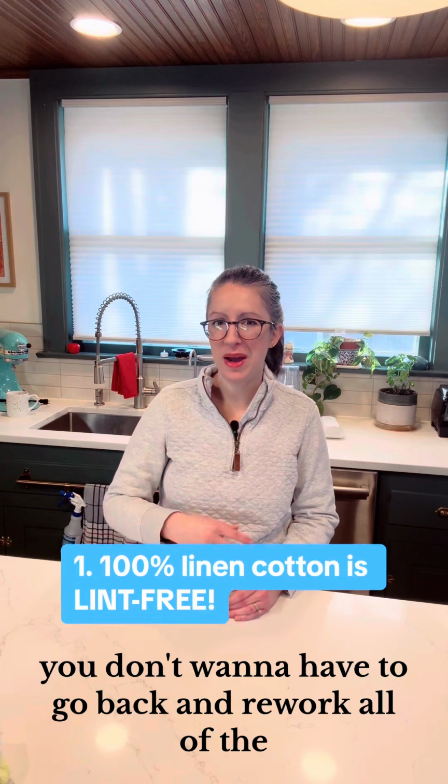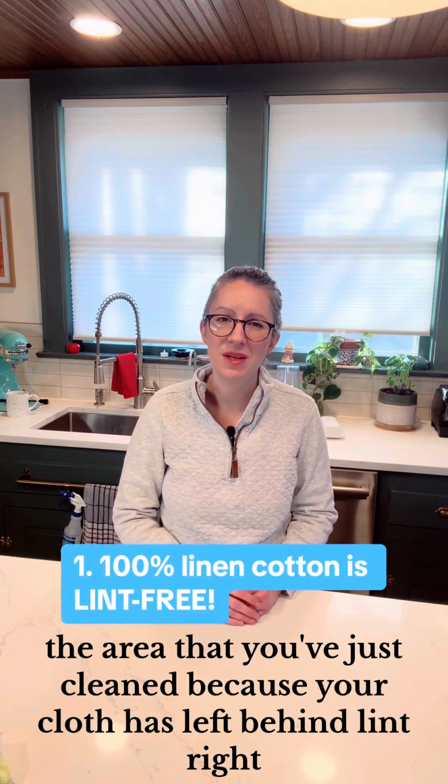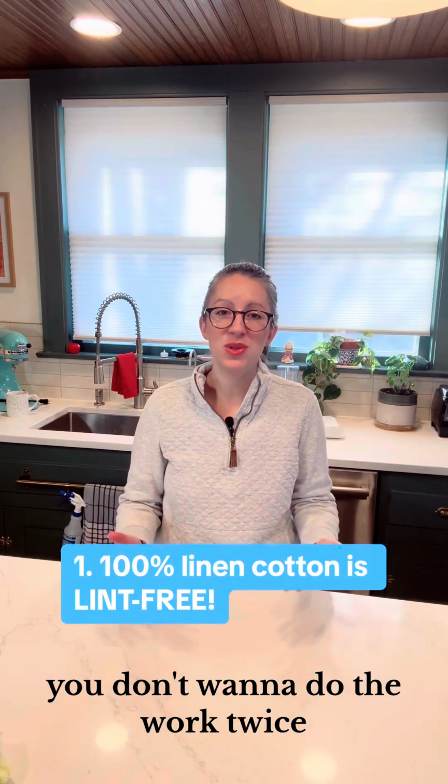You don't want to have to go back and rework all of the area that you've just cleaned because your cloth has left behind lint, right? You don't want to do the work twice.